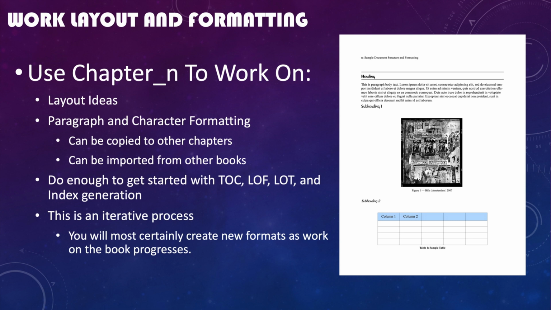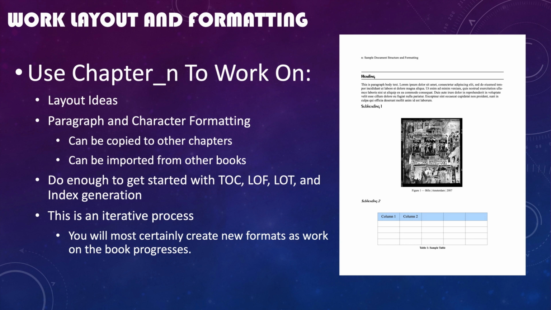So for example, I write books about computer programming languages, right? So some chapters have source code examples, some don't, right? So when I was creating my early books, it wouldn't be till I got to the source code examples that I realized, I need a source code example format, right? So what you do is you make sure that you copy those formats, promulgate them throughout the book so that every chapter has all the formats, especially chapter N, right? Because then you can create a new chapter from chapter N and just change the chapter name, right? And then all your formats are preserved across all your different books.